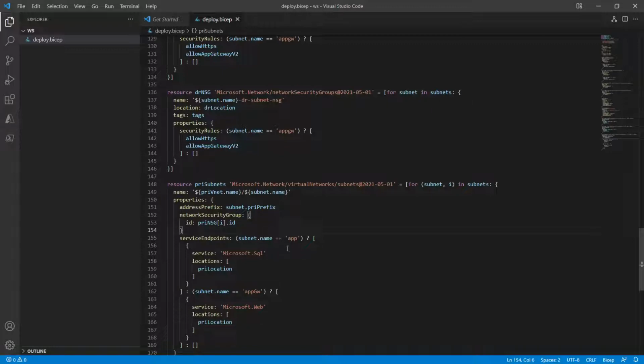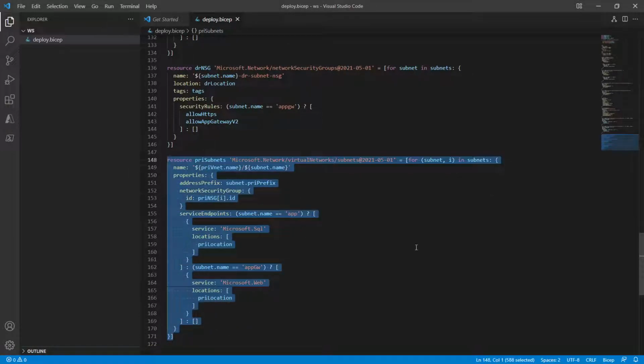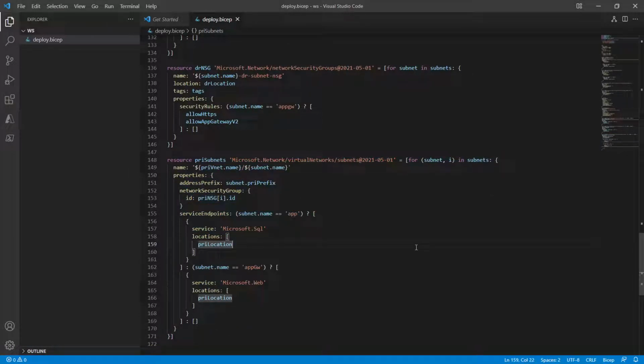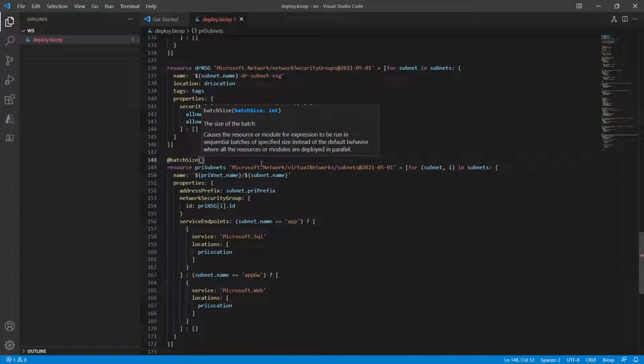All right. So before moving on, in this context, I need the association to really be done sequentially versus in parallel. And so there's this concept of batch size that I need to apply, where I'm saying that the creation of the associations should be done sequentially.